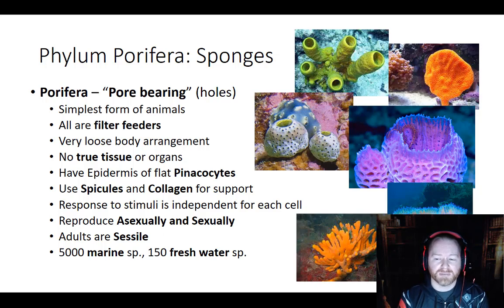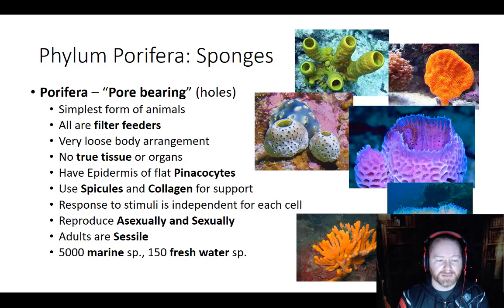It's really neat. You can take a sponge and put it in a blender and blend it up, and the cells that weren't broken down by the blender will actually recongregate into a sponge, which is really neat because they're so simple. And because there's no tissue or organs, the cells are able to act independently of each other. Now, they do rely on each other for certain things, but it's not like one can't live without the other. They can keep on going.